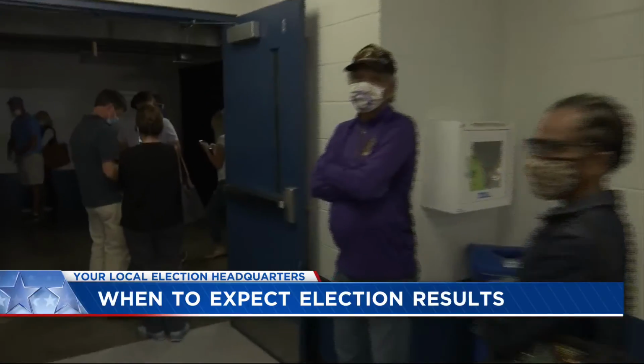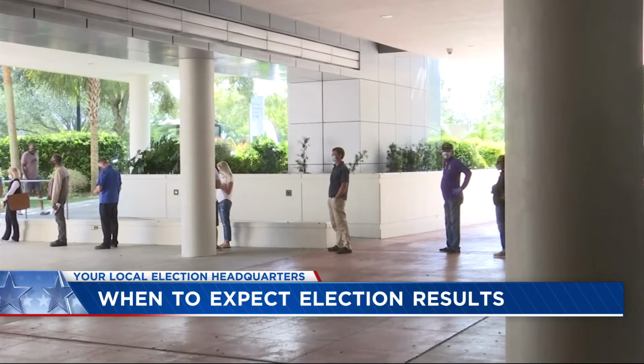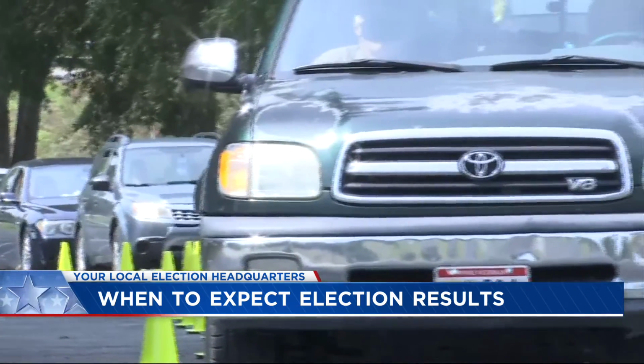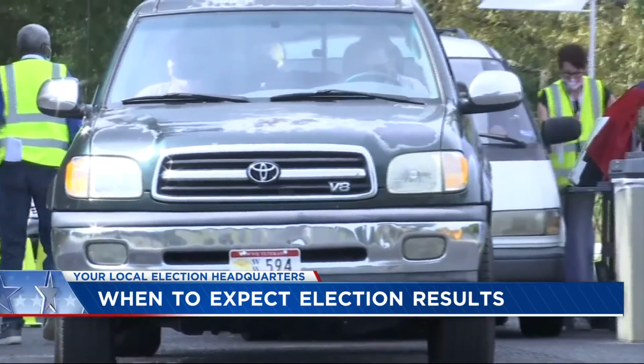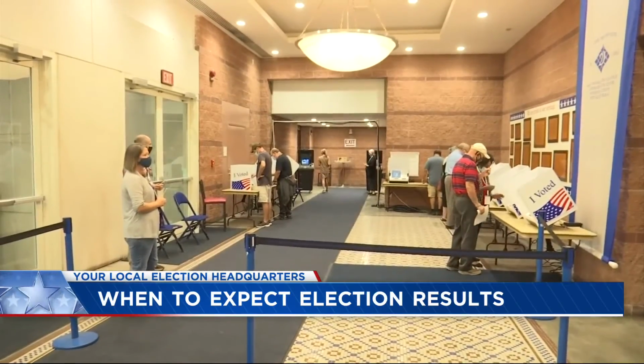We also asked when voters can expect to have the election results. Officials said the paper ballots are going to take a bit of time to count. That's because they are not allowed to open those ballots until 7 a.m. on Election Day. They explained that after opening the ballots, they have to go through the process of flattening the sheets out so they can scan correctly. Officials say the city has 3 high-speed scanners, but it will still take longer than normal.